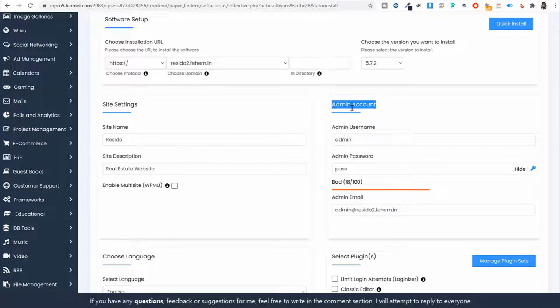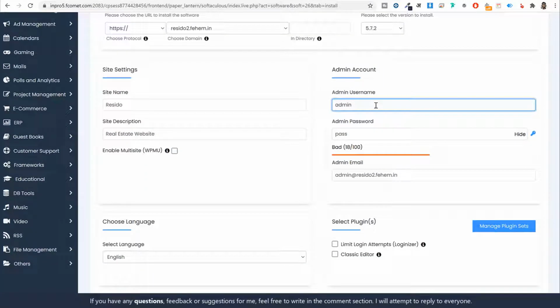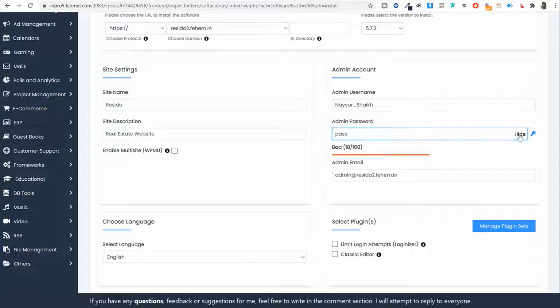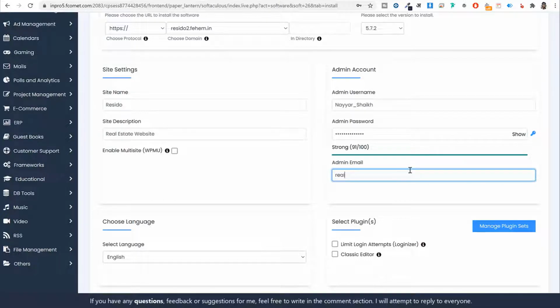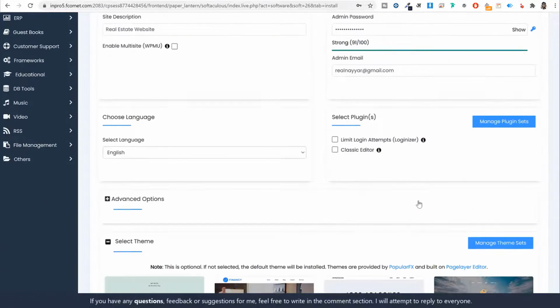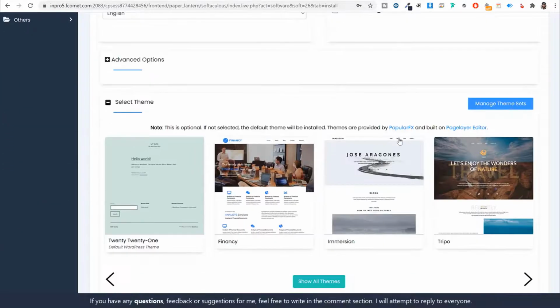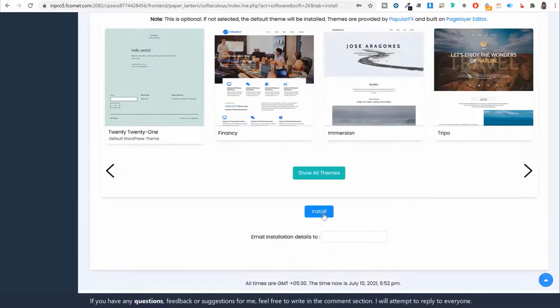Now on the right hand side, you'll see your admin account, and here you'll see your default username and password. Make sure you 100% change this. Very, very, very important. So delete your username, which is admin, the default one, and enter some custom username over here. After that also delete this password and type in some other password. Now you'll see your admin email. Again, delete this email and type in your own personal email address over here. Now once you do that, go ahead at the bottom, you don't need to tick mark anything from here, just click on this blue install button.